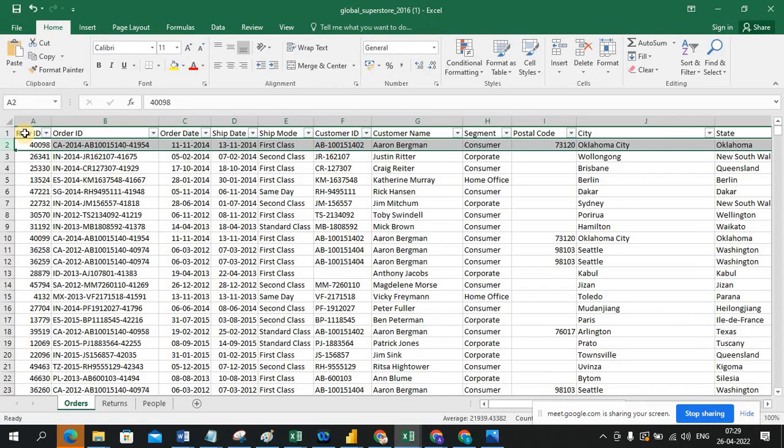If I select this order ID, it's the same record, right? The same row information passes to that level of record. If I select this state, it will capture this information. If I select this consumer, it will select this customer name. This is how the record passes.